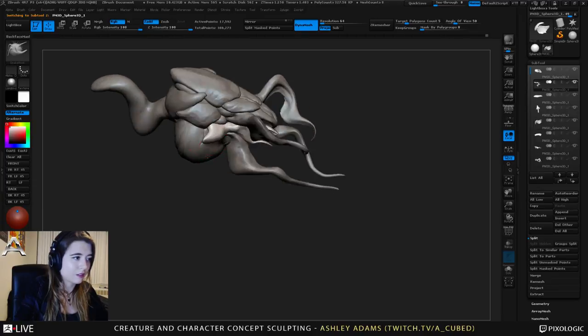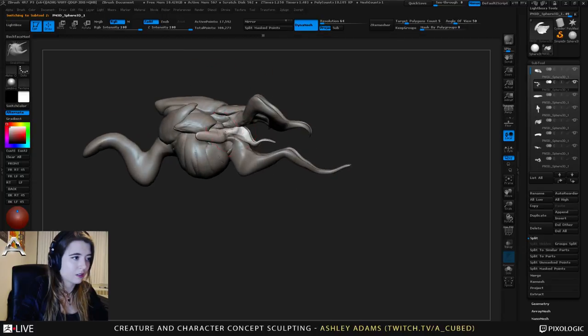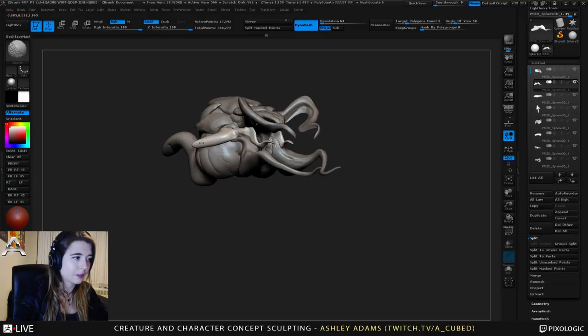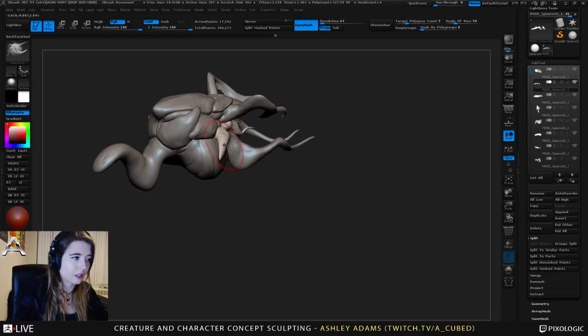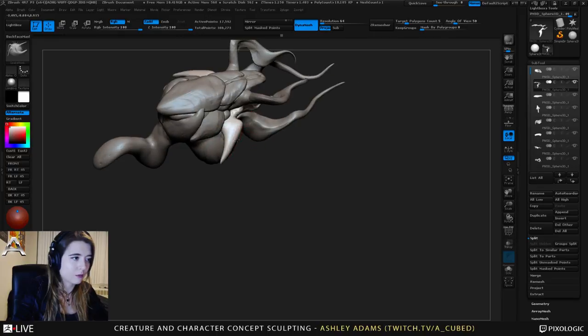Okay. This is feeling a little bit sea creature-y. Hmm. We'll see what kind of a direction it starts taking in the next little bit, and then I'll make a decision after that.